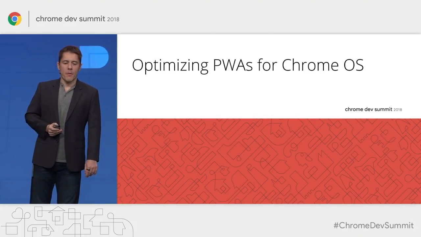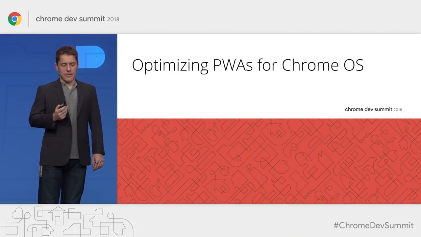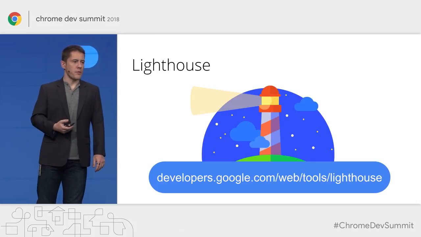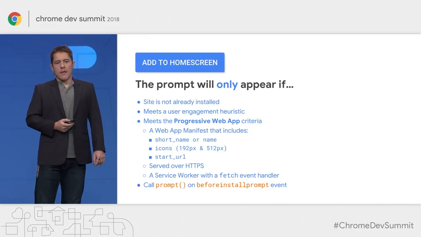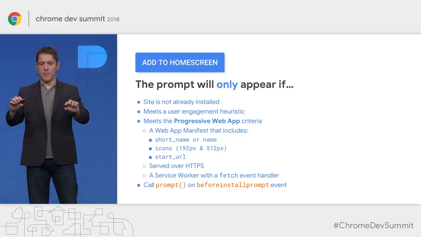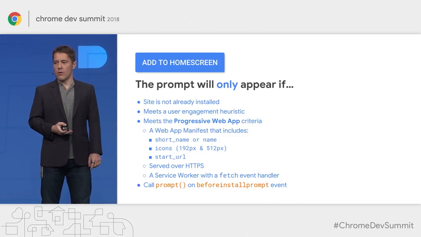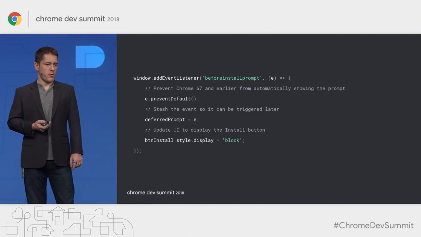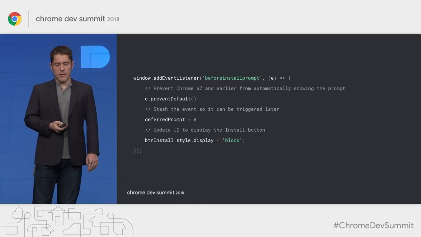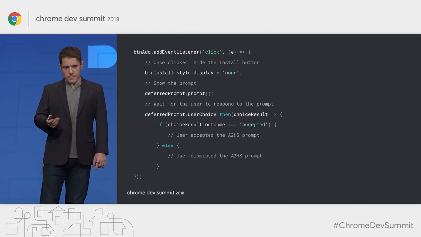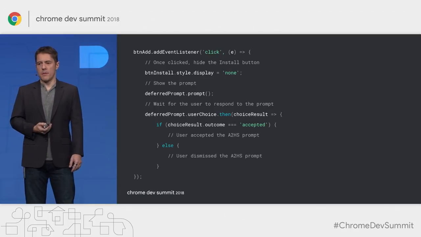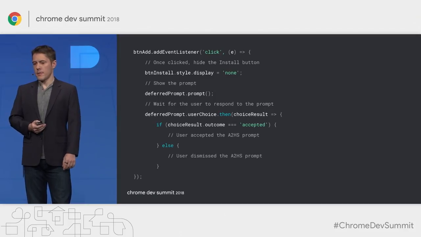How to optimize PWAs for Chrome OS — this is more of a non-topic. You shouldn't detect that you're running on Chrome OS; use Lighthouse as you would for any PWA. If you only have five minutes to spend on optimization, Lighthouse gives you an auditing checklist. One thing that may be different on Chrome OS: your users won't be automatically prompted to install the app as on older mobile Chrome. You need to catch the 'beforeinstallprompt' event, save that prompt, and call the prompt method. Add an event listener, prevent default for older browsers, save the prompt in a deferred variable, show your install button, and in the click listener, call prompt and check the user choice outcome.